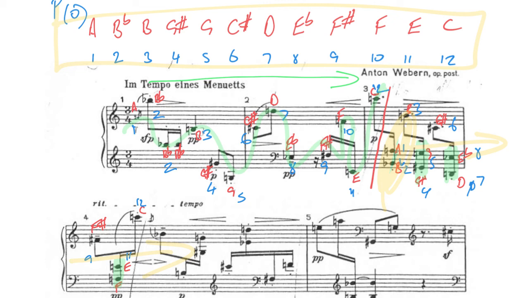But we'll continue having a look at this, and I'd love you just to delve into the piece and have a bit of a look into its structure, where some of the application of the row may have been relaxed. I think you start to find one almost at the end of bar 5. You start to see some other little things that are tested. So this piece was really, it is a piano study, but I also suspect it was very much Webern's study of his own compositional application of this device as well, this 12-tone system.